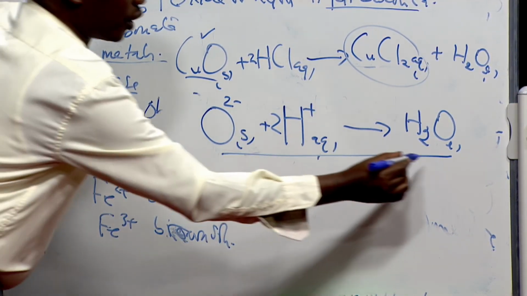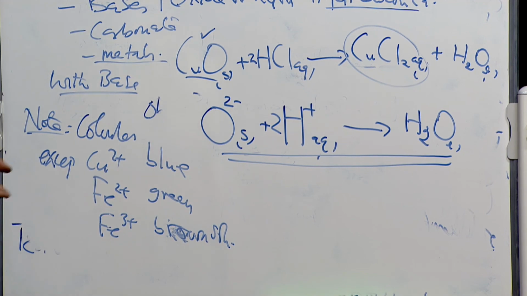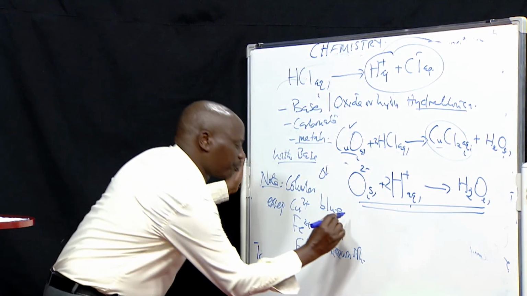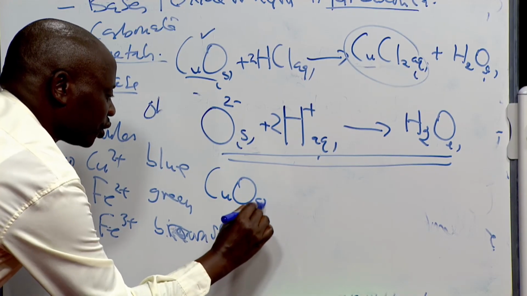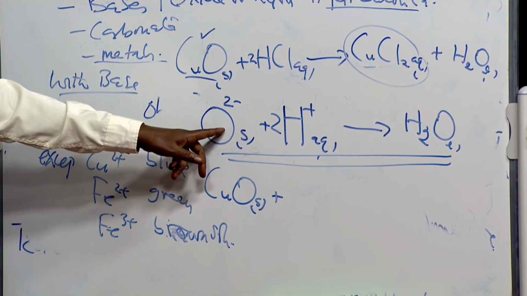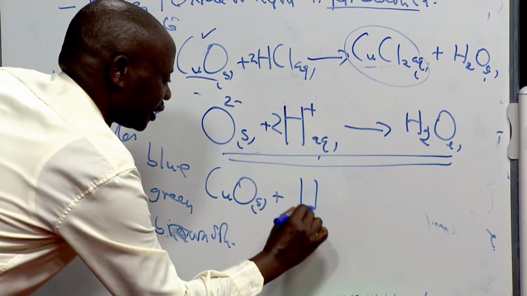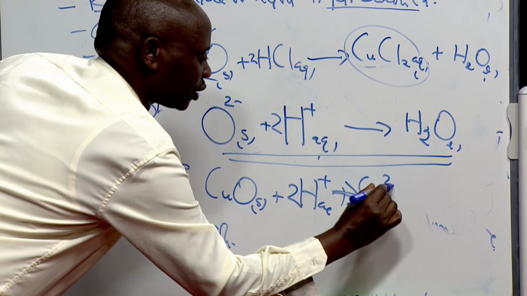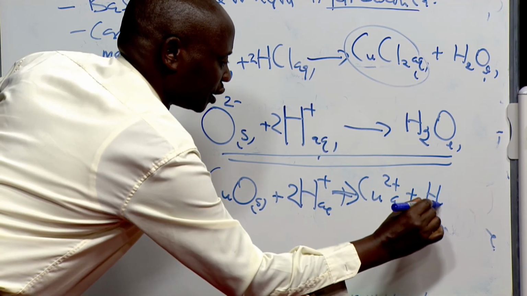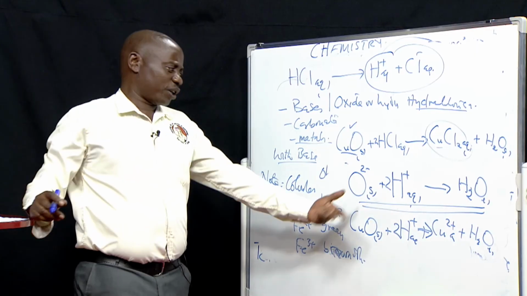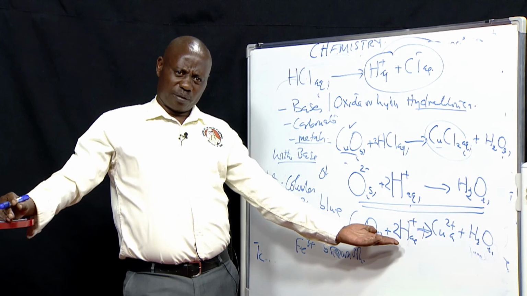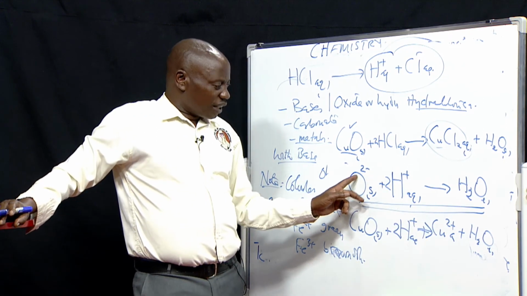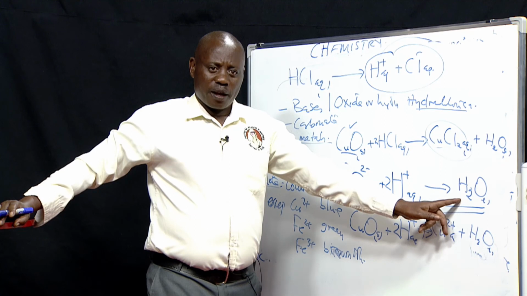So I put here too, this is the equation which you can use to write the reaction between the base, or copper 2 oxide. Those who say the solid does not ionize, then plus acid, you form what? You form copper 2 ion plus water. But you can see in most cases, when you're writing an equation, this one becomes somehow difficult to write because you might forget this one. This one is correct.